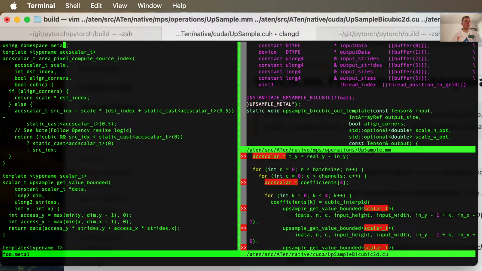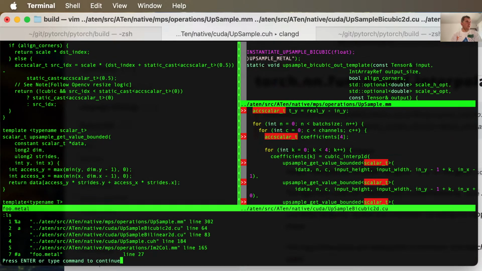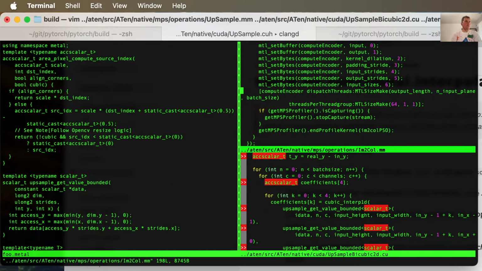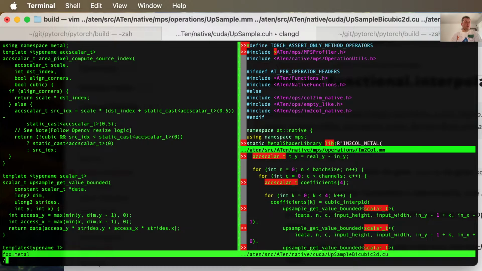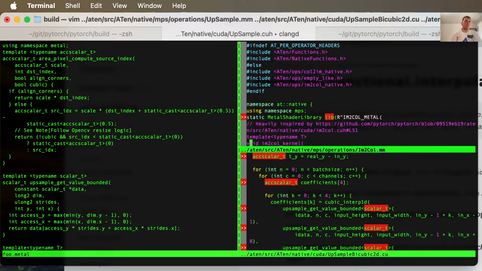I keep forgetting what this include is. That's the difference between a method with just-in-time compilation and compiling it outside. No, I'm not including the metal header.